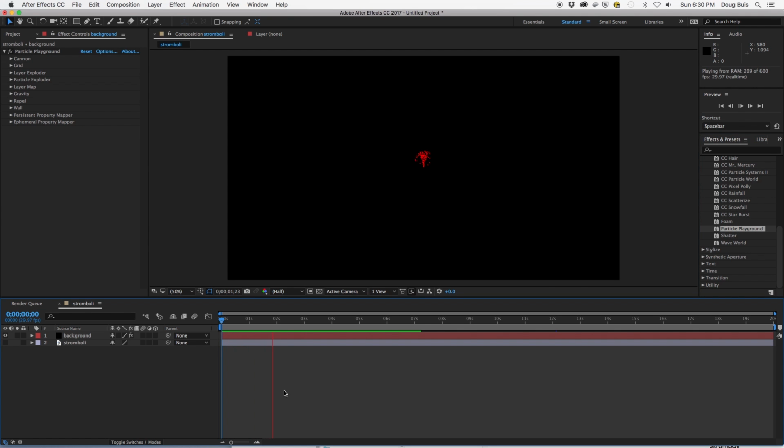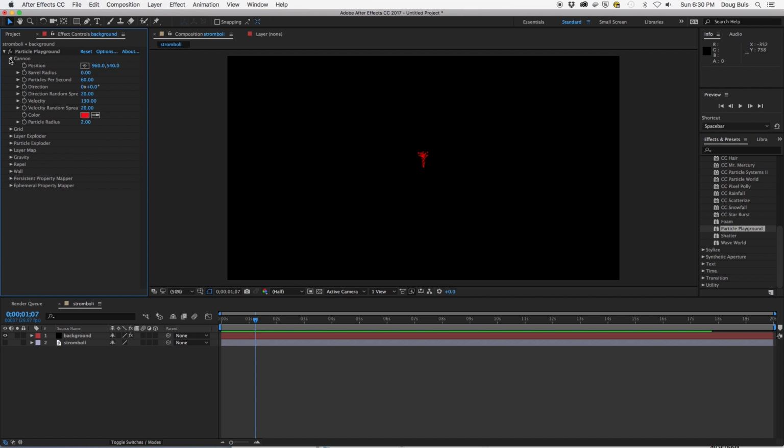And you see particle playground actually has some sort of fountain of particles, but that's not yet what we want. We'll put it around there. And you want to go to the cannon and change the radius of the barrel a little bit so you get kind of a wider smoke to it.